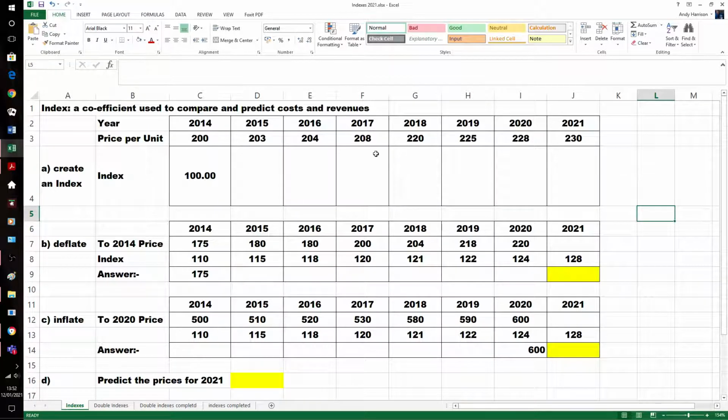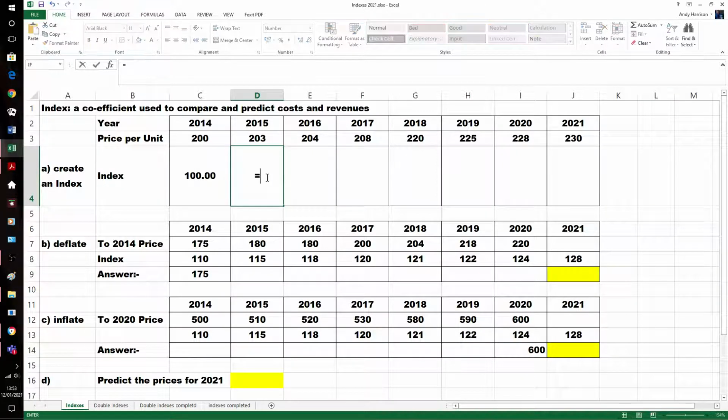Now, without requiring any huge maths, 230 compared to 200, we know it's going up by 15%. Now, we're using 100 as our base year in 2014. Of course, in a question, you might only start part way through, so you won't see the 100. You've just got to guess that, but at least using the 100 for 2014 helps this make a little bit more sense, because we know this is going to be 1.5% up on last year.